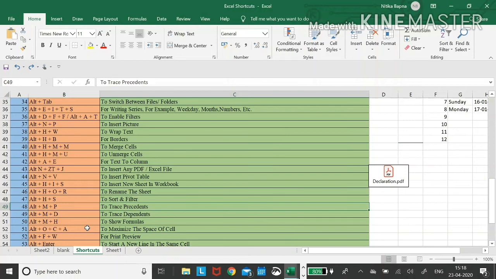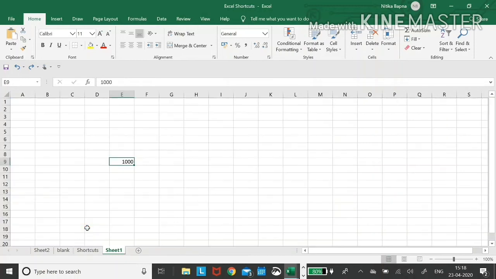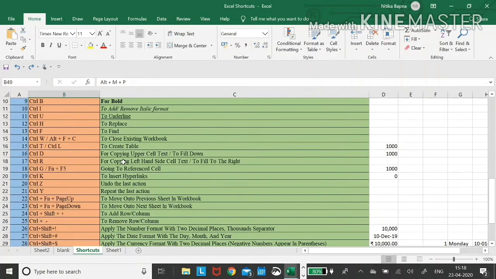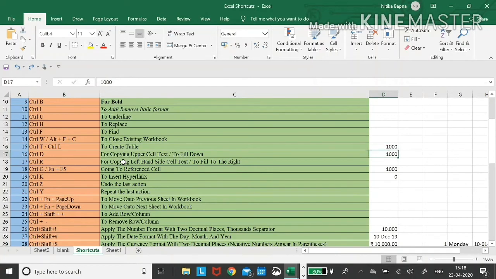Trace precedents and dependents. They are like here, if I do, we have given a reference to this.